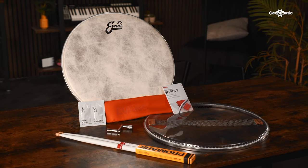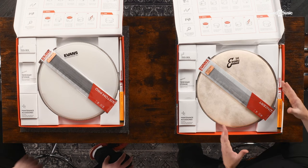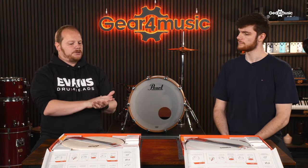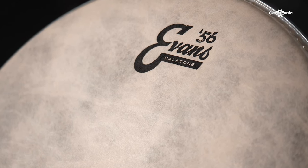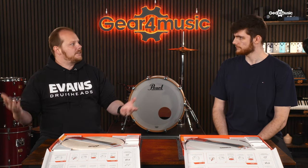In the complete opposite camp, we've got Calf Tone — enough of a distinction from the UV1 to offer two very distinct sonic options within the box sets. Calf Tone uses a slightly thinner 7mm film as the platform, with a polyspun material bonded on top to replicate a hide drum head — the type used before polyester film heads, pre-1956. The problem with animal hide is its susceptibility to temperature change and humidity, meaning drums could detune themselves without you touching them.